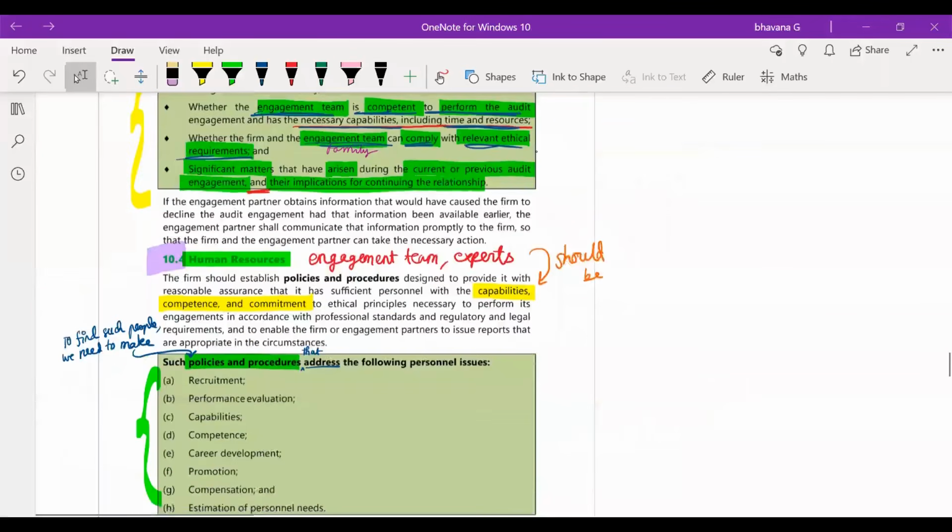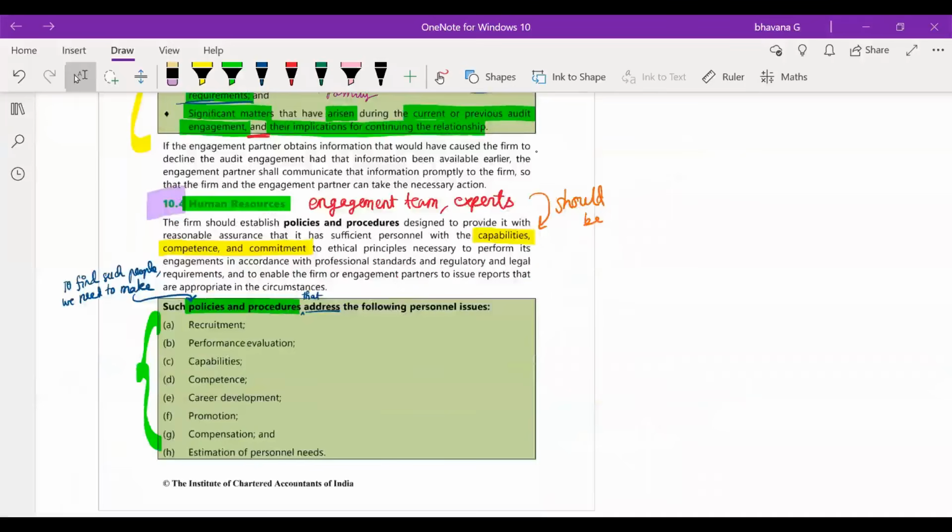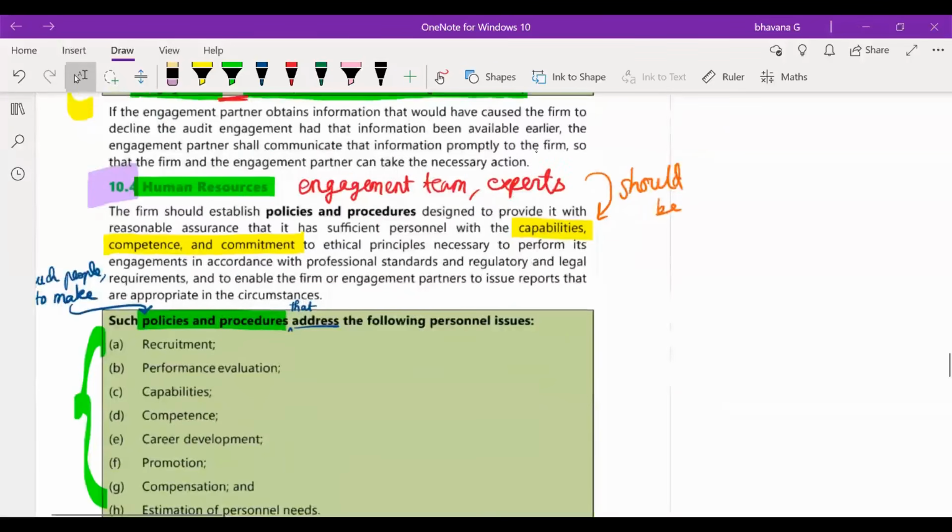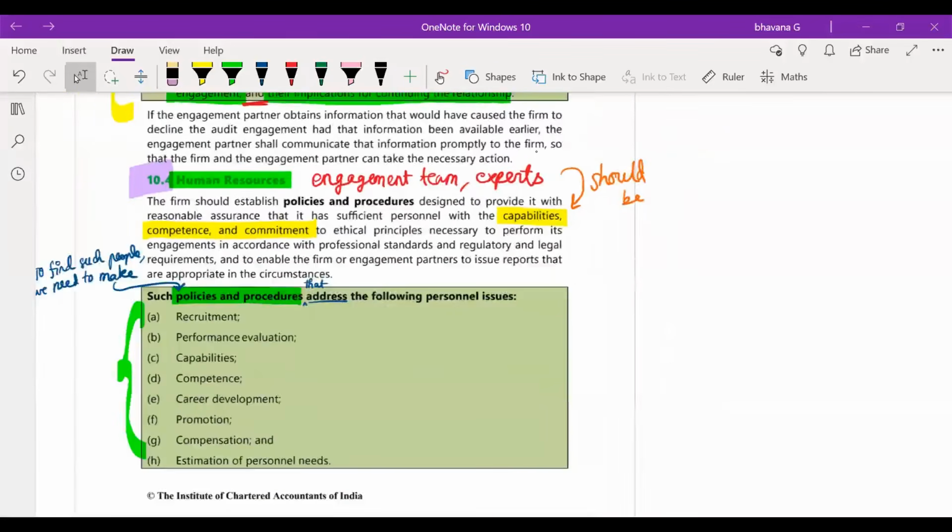Okay. Fourth point is human resources. So what is human resources? So what is the topic we were actually reading? We told that this is the fourth element. What is the fourth element? What topic were we actually reading? The main topic under which this is the fourth point. Fast, without seeing the book, if somebody can tell me.